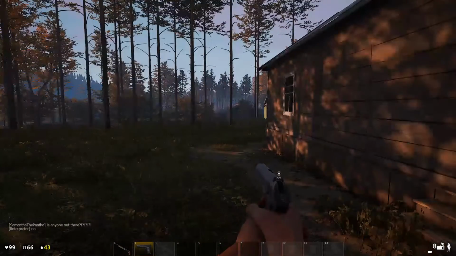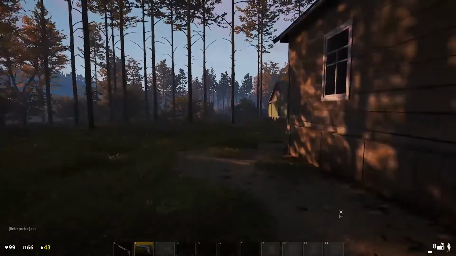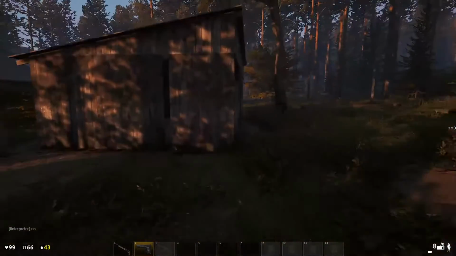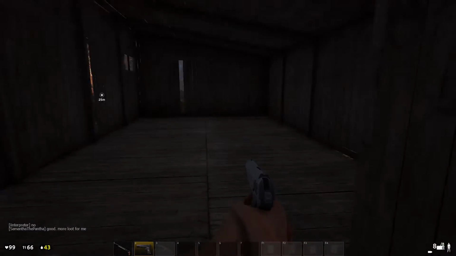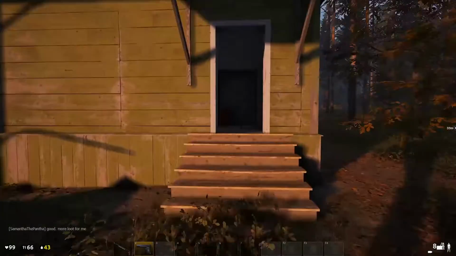When out looting, you may come across other players as well as in-game events and wandering NPCs. Only take on NPCs and other players if you feel you are equipped to do so. Most times, they are not alone.